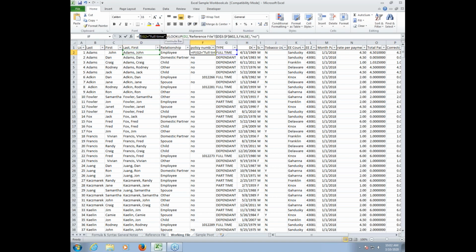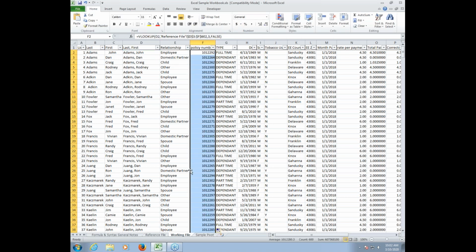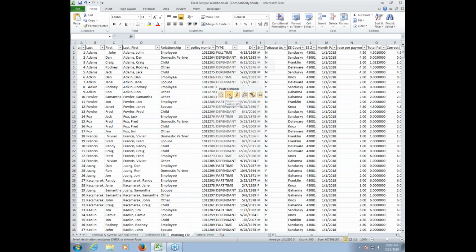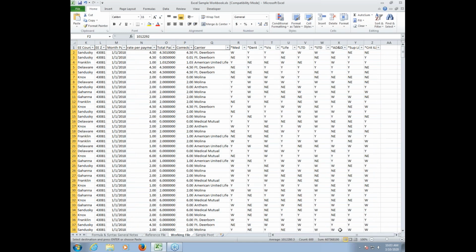Now I'm going to go back in and delete my if case, because when we jump into pivot tables, and we are about to, by the way, you're going to want all of your policy numbers to show up. I'm also going to copy and paste values just to make sure they're all there. And if we scroll all the way to the end, you should also have all of these available to you as well.